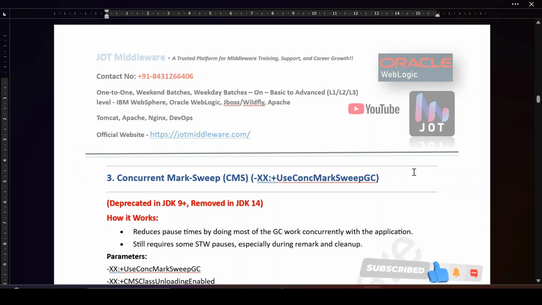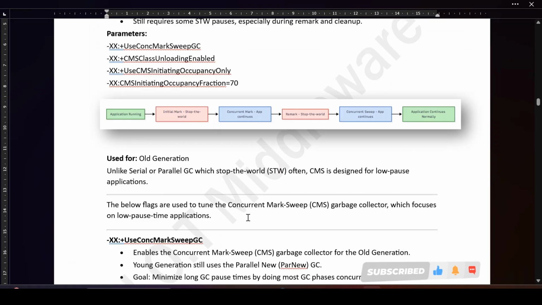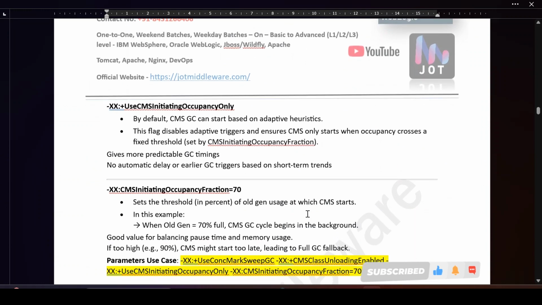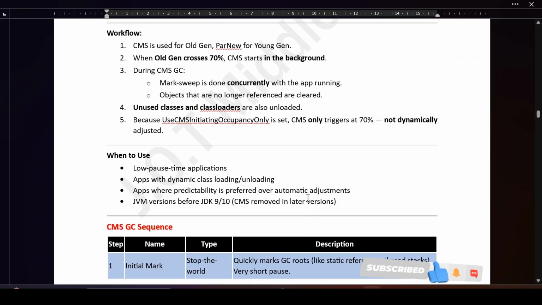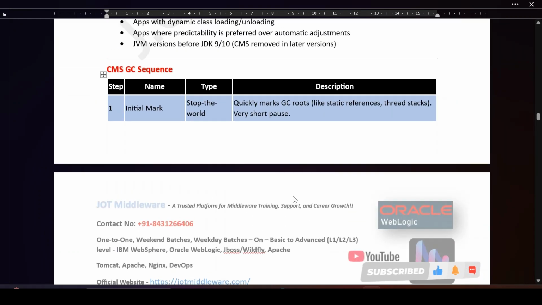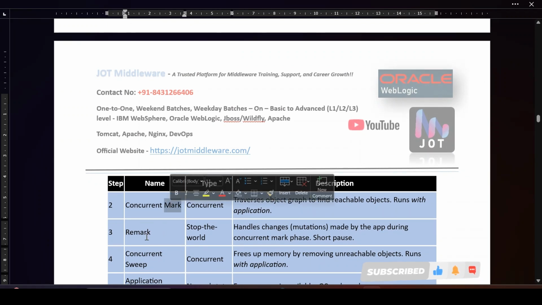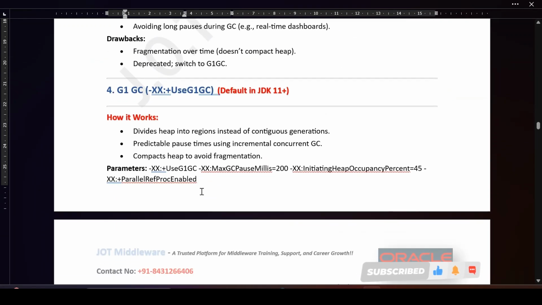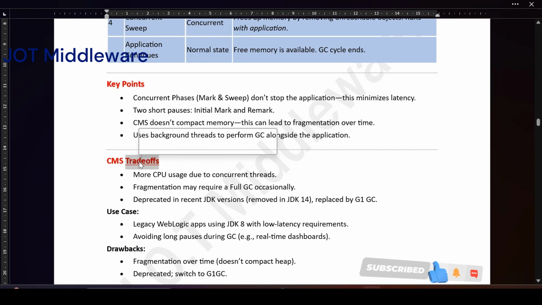policies. So yes, we have discussed serial GC, parallel GC, and concurrent mark and sweep GC, how it works, and what the different parameters are to tune it to improve performance and optimization in terms of reclaiming the memory. And we have seen how each and every event occurs, like the initial mark phase, concurrent mark phase, remark, what happens in the remark phase and concurrent sweep, and also the concurrency and what the trade-offs are.